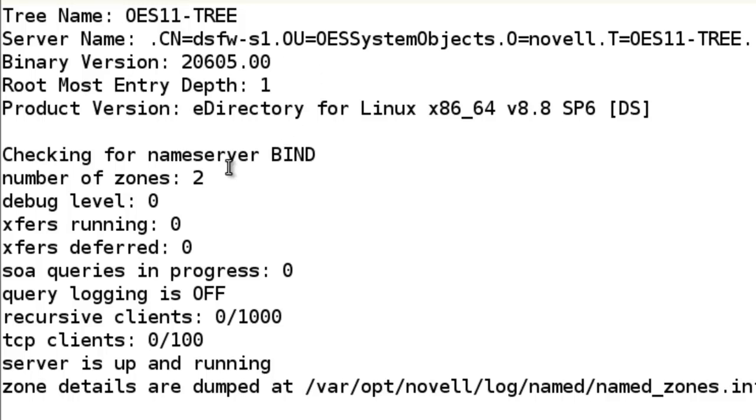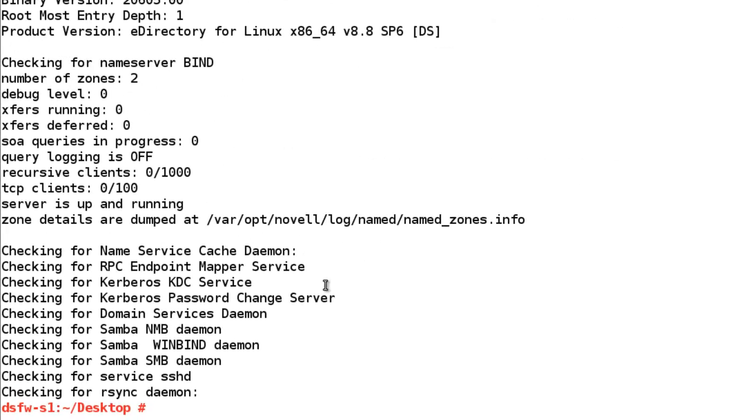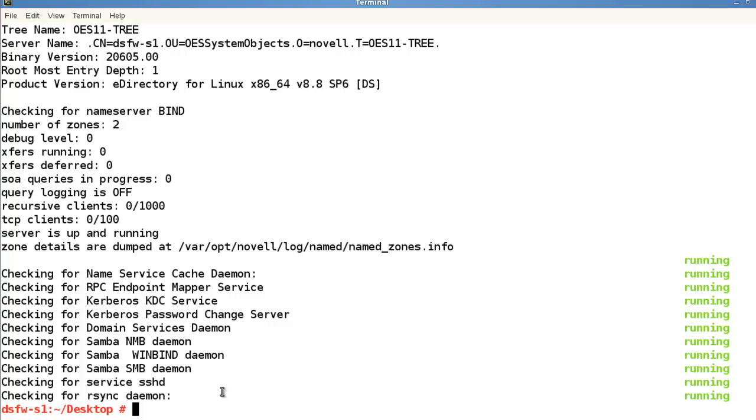We can see the bind right here. This is the DNS section. All of this, we see that it's running, and then it goes through each and every one of the other services. So as you can see, DSfW is all of these services combined, working together, that provide this capability to act like a domain controller.